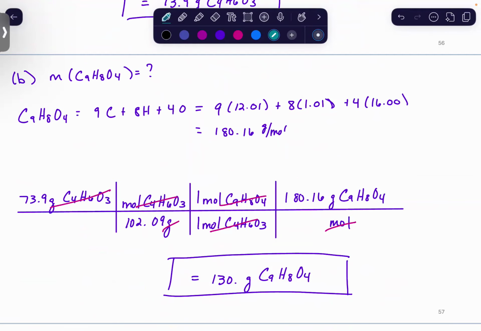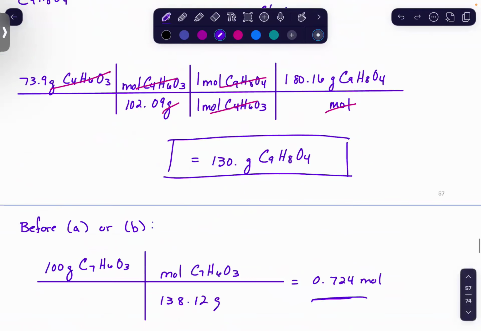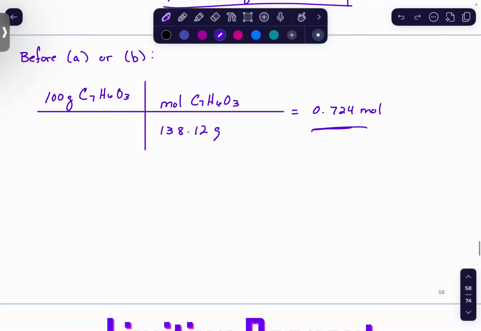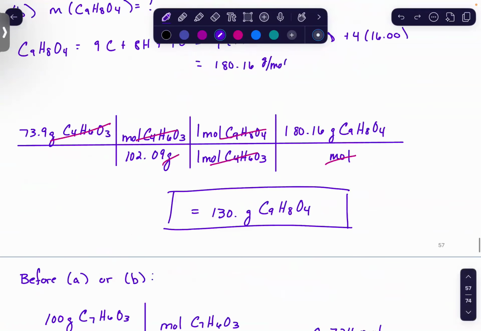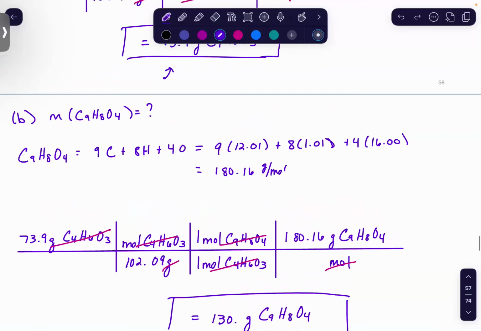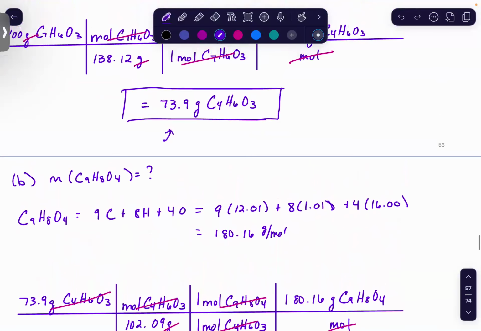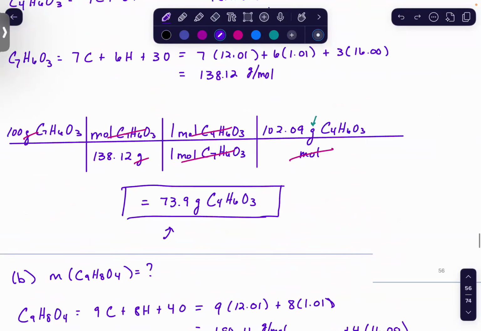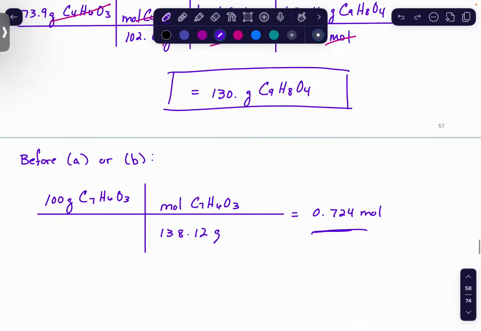So I could have done this first, and then every calculation from there, I could have cut out this first part and just started with the moles and gone to grams. But however you want to go about it is fine. I usually just go straight into calculations. Sometimes I'll do pre-calculations to make things shorter. It doesn't really bother me. It's really however you want to think about it. But make sure you're getting the hang of this.